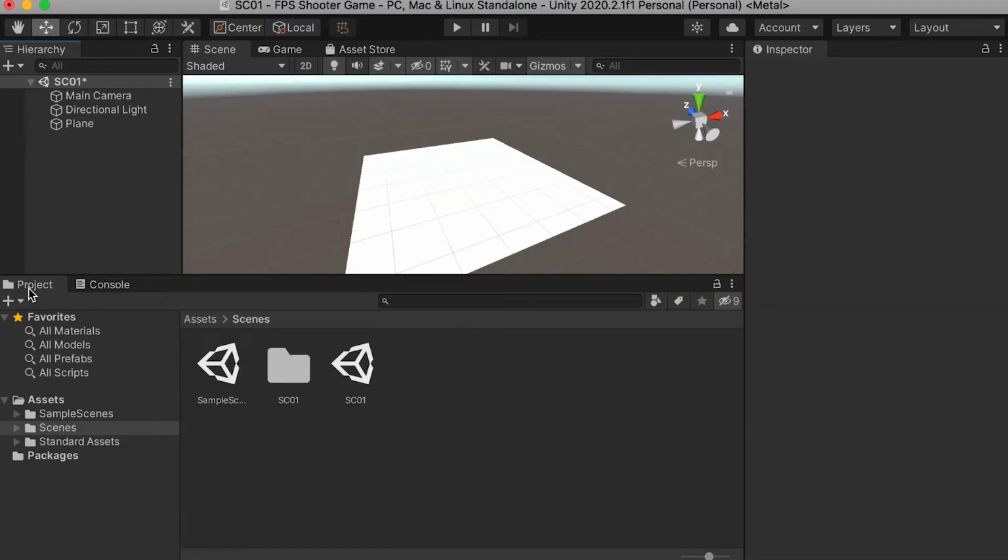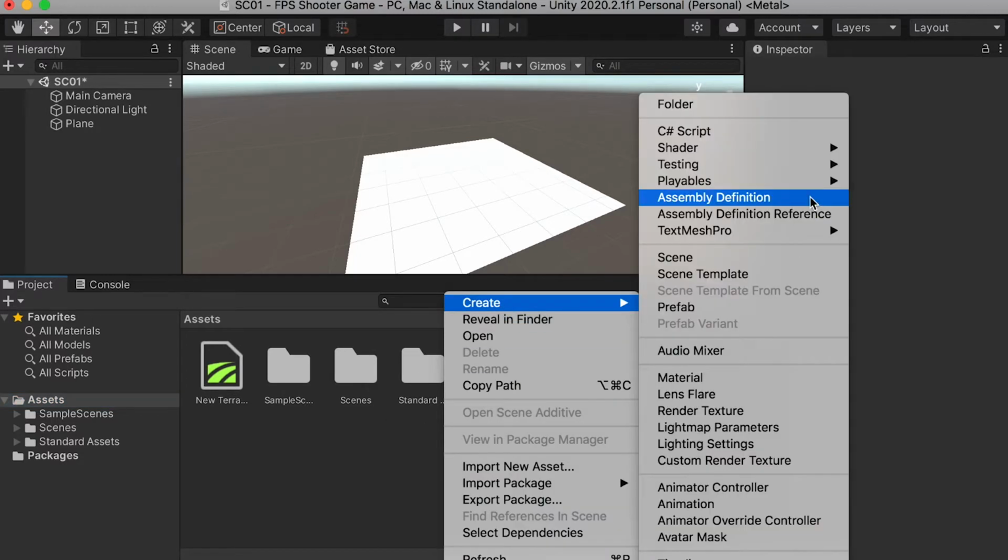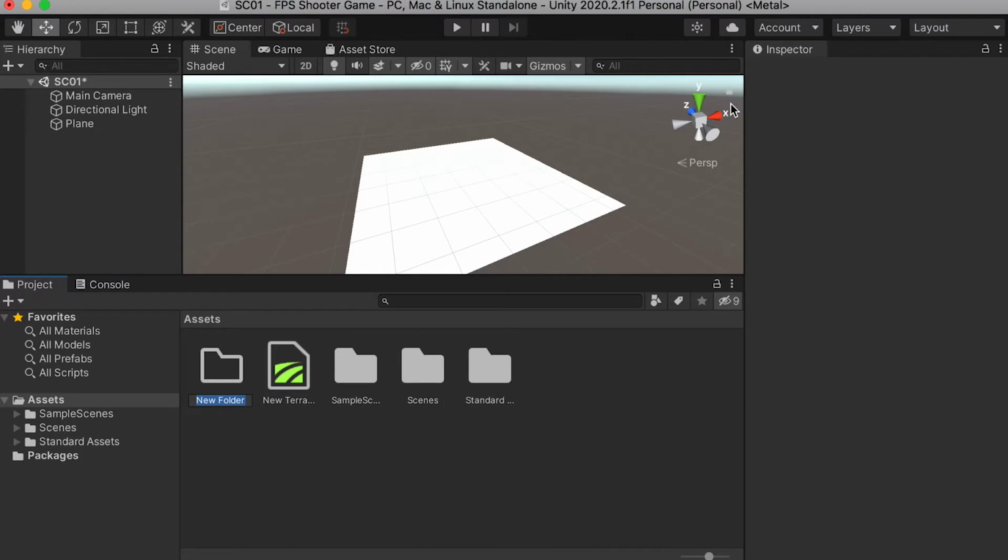Okay, so we're going to go to the project, click on the assets, and here we're going to right click and create a new folder, and we're going to name it 01 models. The reason why I put 01 is because later on we're going to have a lot of folders, and some of the folders are created by default or by other assets. And if we have a tag 01, so we know these folders are created by ourselves and we have our personal assets inside it.